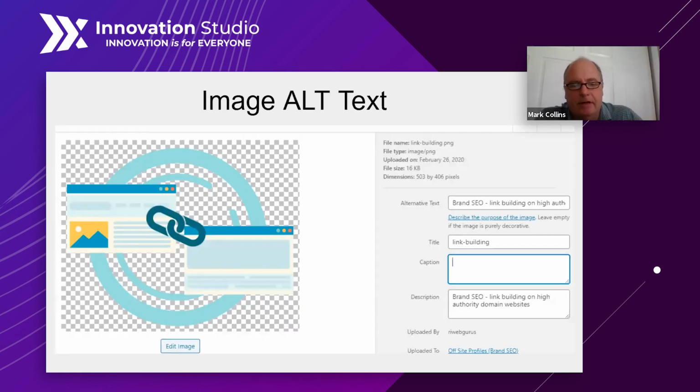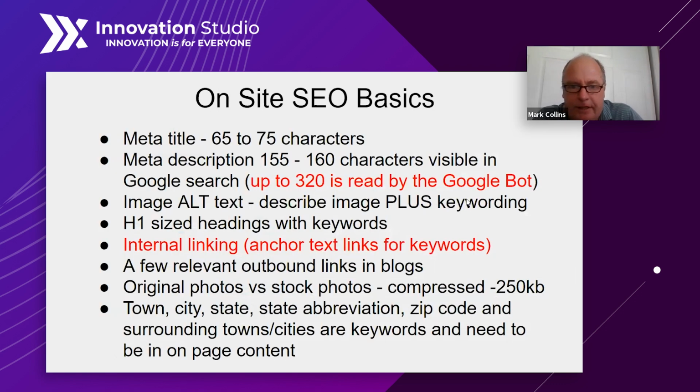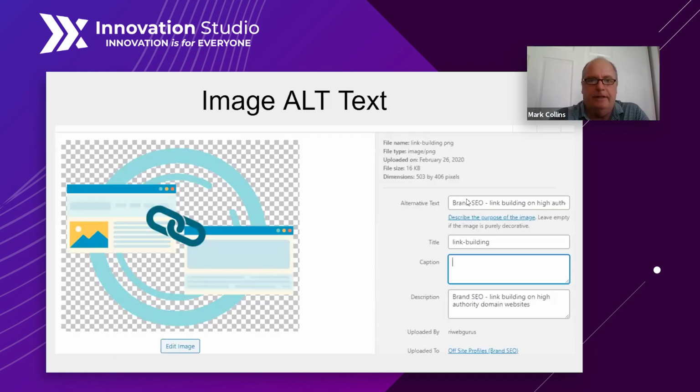The other thing is alt text. Your website has an image on each page, hopefully at least one, or hopefully more than one. When you put an image on a web page, on my page that talks about link building, I put in the image alt text field the words link building and a few other words right there. I'm going to show you a live example of that when I work on Rena's website example, which is the boutique. If you have a focus keyword for a page, which is really the product or service, you want to make sure you put these words in the back end of the site in the meta title, the meta description, and the alt text.